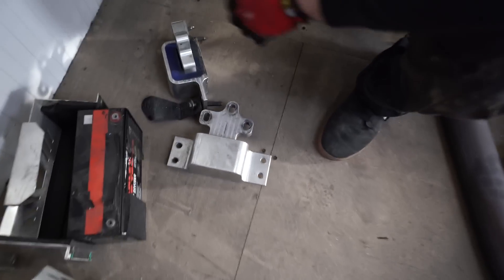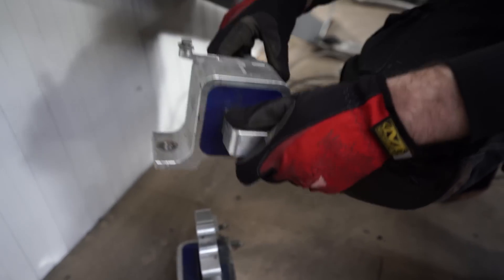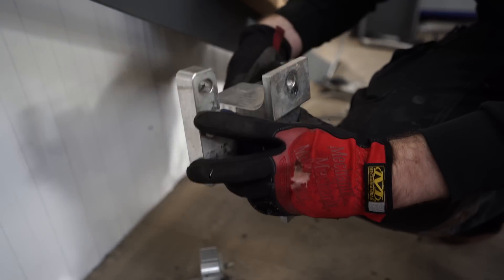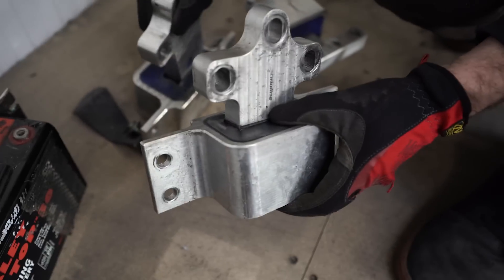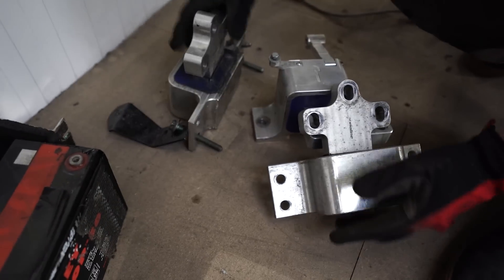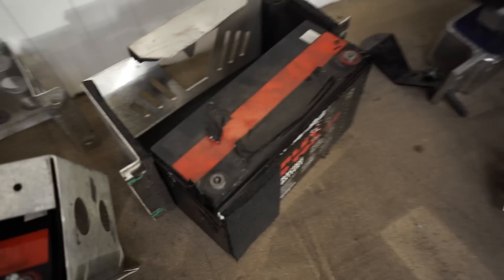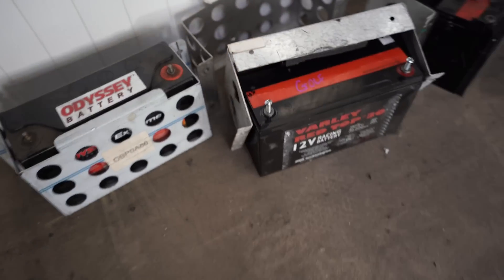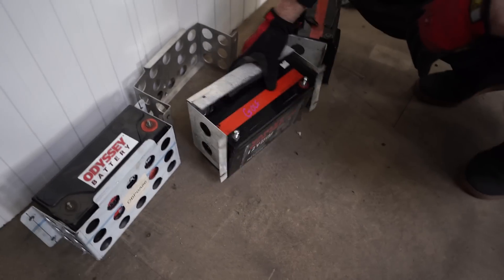These came out of the TTS — gearbox side seems better than the others. VW racing mounts, about 500 quid these, which is ridiculous. I think one's in good nick — you've got a pair, you can have that one for 100 quid. Racing batteries — these are what came in the TTS, absolutely fine in the cars, come with a bracket. Probably 50 quid each.